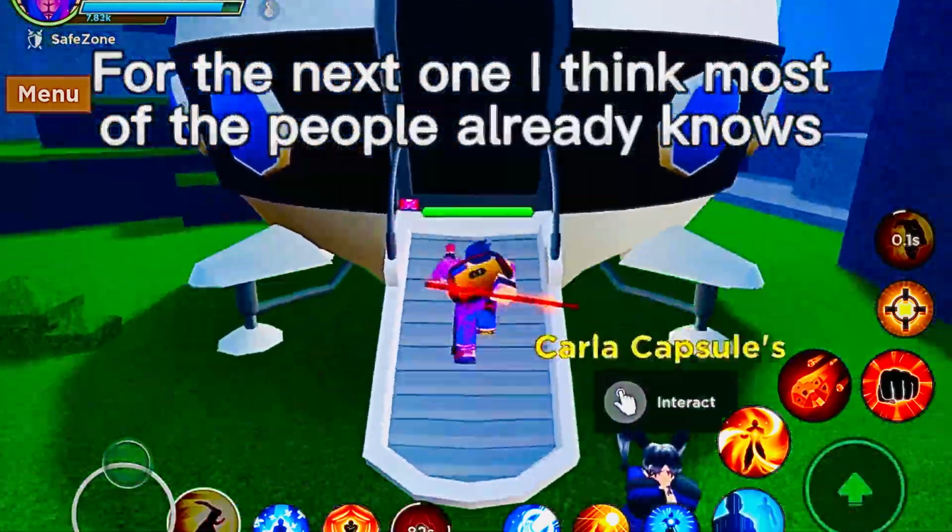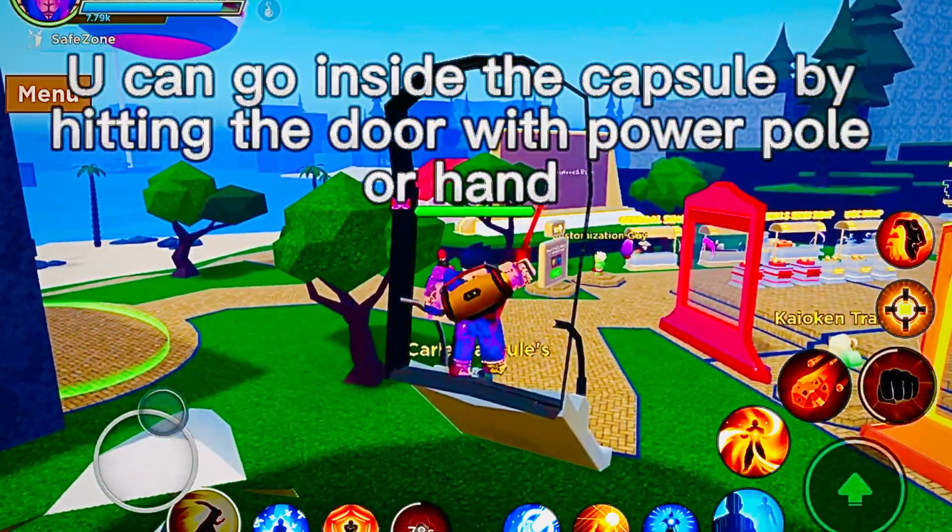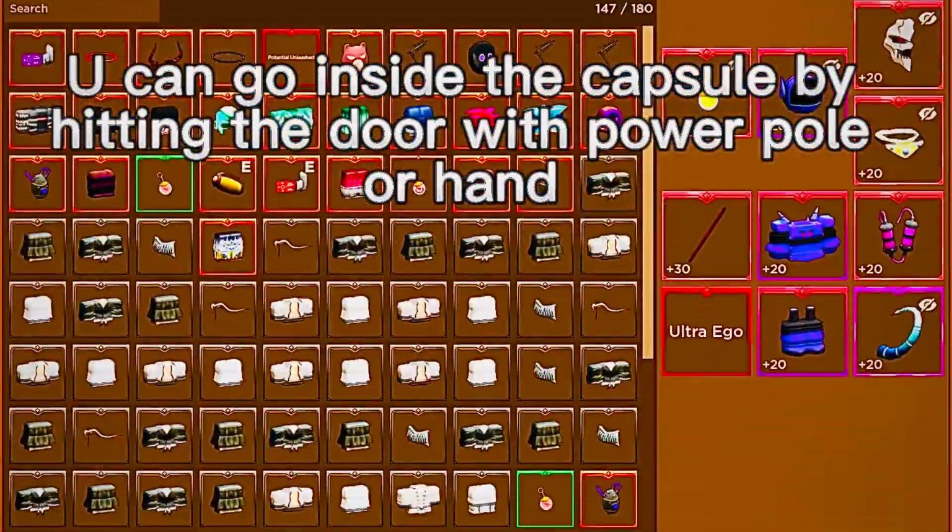For the next one, I think most of the people already know. You can go inside the capsule by hitting the door with the power pole or hand.